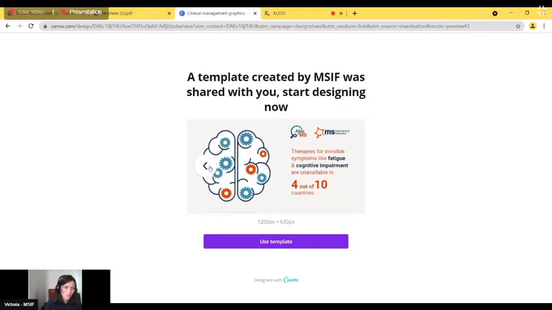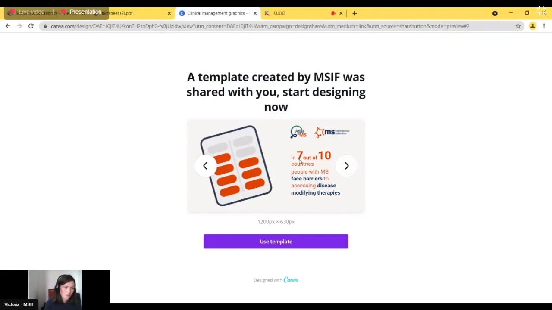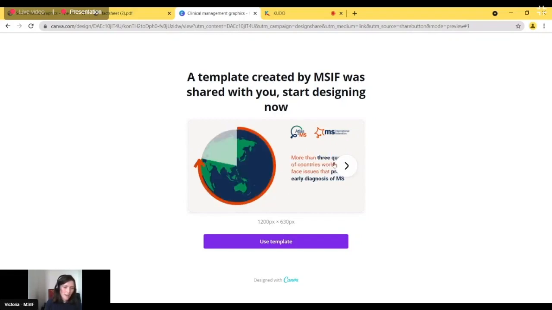And you might, for example, take this graphic where you've got the information about the global data or the global diagnosis issues. And then you might want to add a line here about your own country. So these templates are just a really useful way for taking the graphics and making them your own and making them work for your audiences.